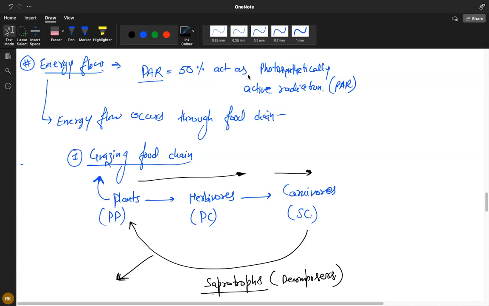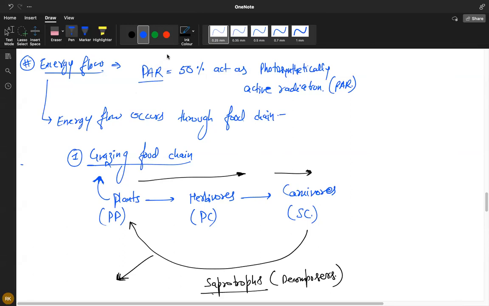So photosynthetically active radiation is called PAR, and it is around half of the radiation that we get from the sun. And it also makes sense because I also taught you that not all wavelengths of visible light are able to activate the photosynthesis reaction center in plants, correct? Only some specific lights, and there were two extremes at which this was happening. One was around the bluish light, and the other one was more of orangish light. So these were the two regions where chlorophyll A is most active, and when it absorbs this radiation, it makes photosynthesis happen.